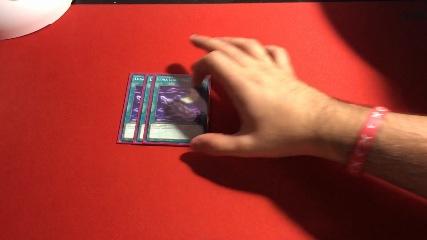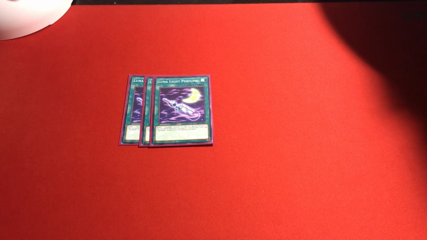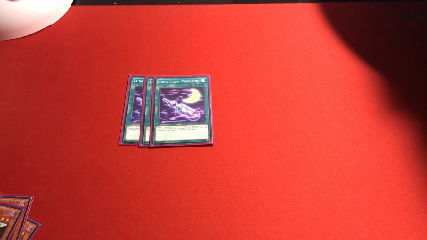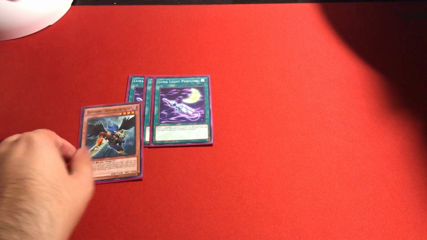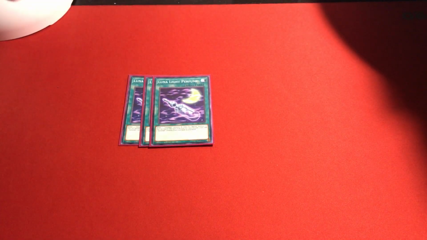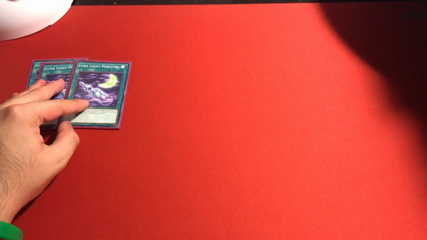So for the spells, we're running 3 Lunalight Perfume. Basically your Monster Reborn for the Lunalights, and a great card. You can use this effect by banishing it, discarding a card, and adding a Lunalight monster from your deck to your hand. So basically that's the effect that you're going to be using, so you can send this guy from your hand to the graveyard, which is great, or any Lunalight monster that you want. So you can trigger this effect and special summon it, and you can bounce Tiger back to your hand, or Lunalight Wolf to your hand, for basically a lot of plays. So yeah, 3 copies of Lunalight Perfume.